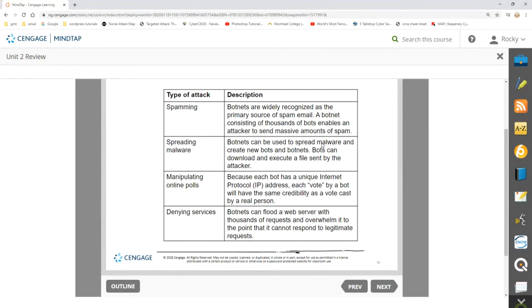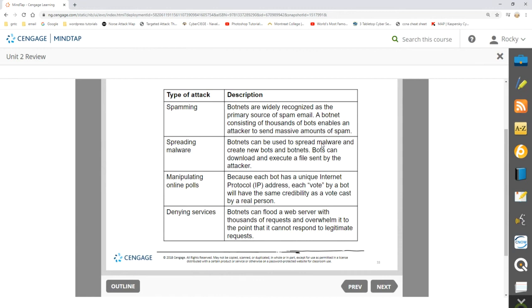Do you agree with this? Do you agree with that? You have polls on a lot of news sites, but they're set up so your IP address can only vote one time. Well, with these botnets, because they each have a unique IP address, it's one person voting thousands of times. So it kind of messes up the online polling.